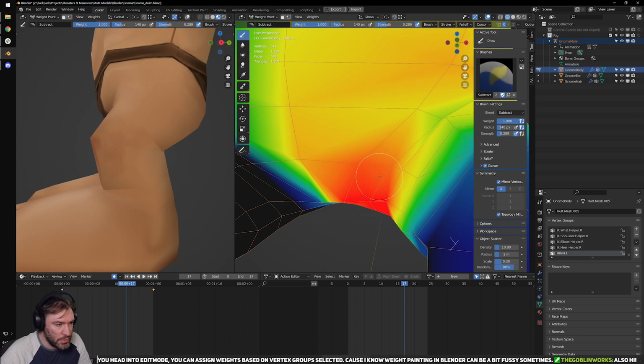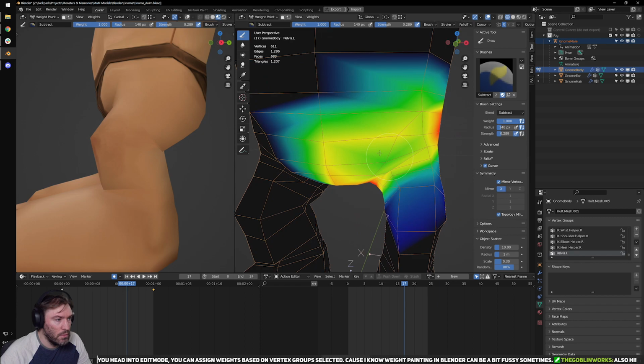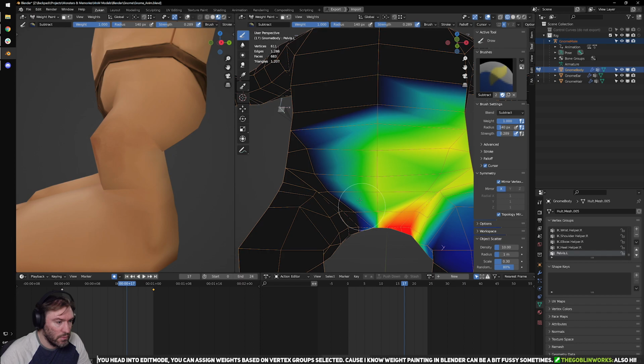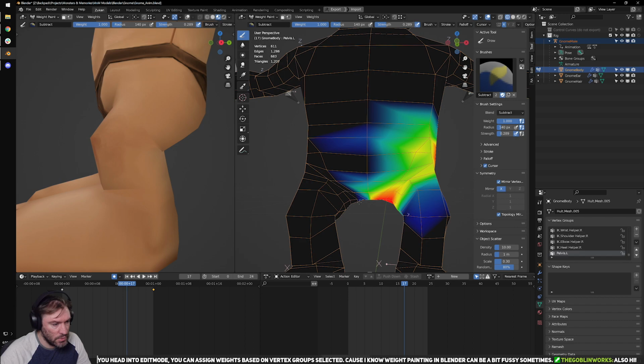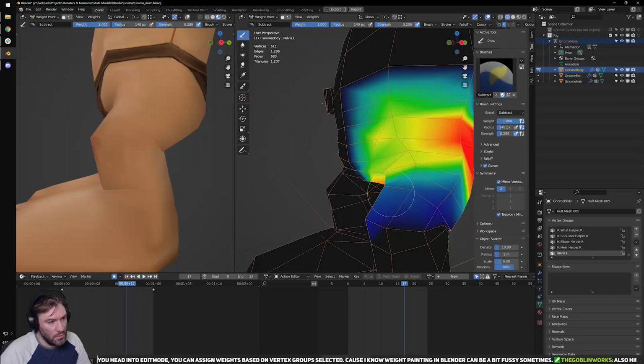That is helpful when I'm being more precise, I guess, or cleaning up. I did that earlier when I was assigning stuff. But I'm just trying to figure out, let's just get rid of this. What are we on here? This is over the hip. Let's just do this. I don't know if I need all of that anyway.